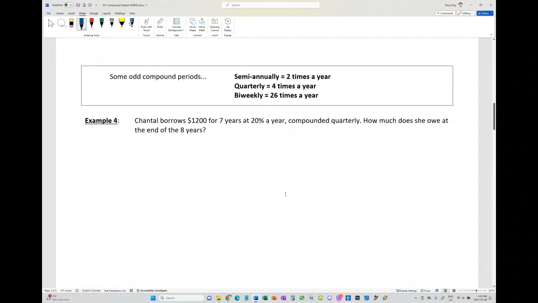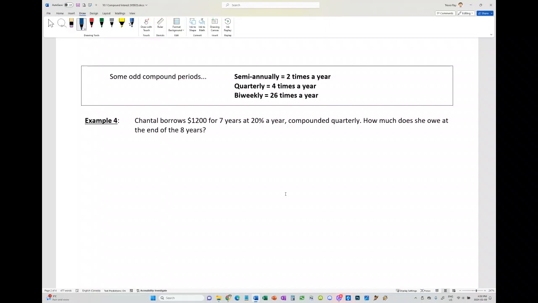Now, for most of our compounding, we're going to do them either monthly or weekly, but we could do them in other things too. We could do compounding per day or per hour or per whatever we want. A few of them are ones that people aren't usually familiar with, but they are ones that are fairly common when it comes to actual calculations.